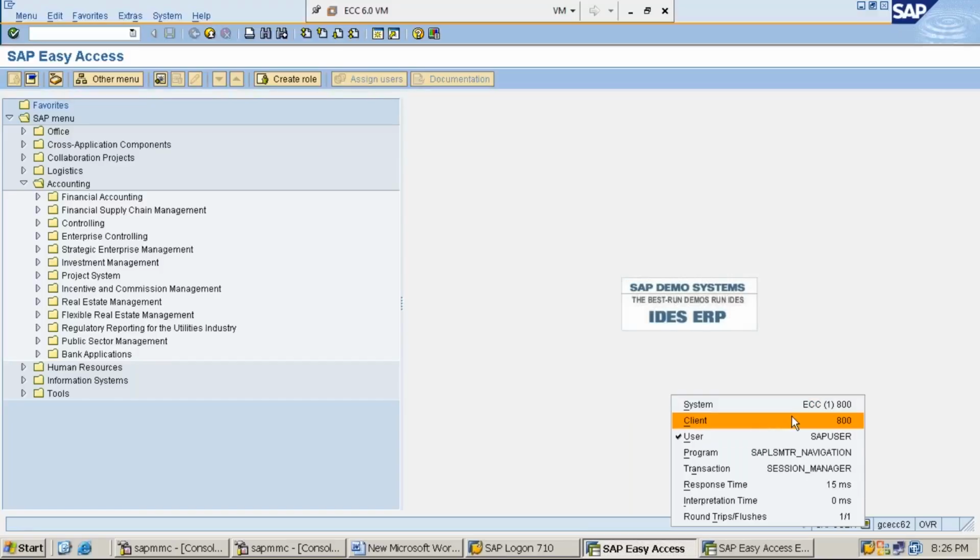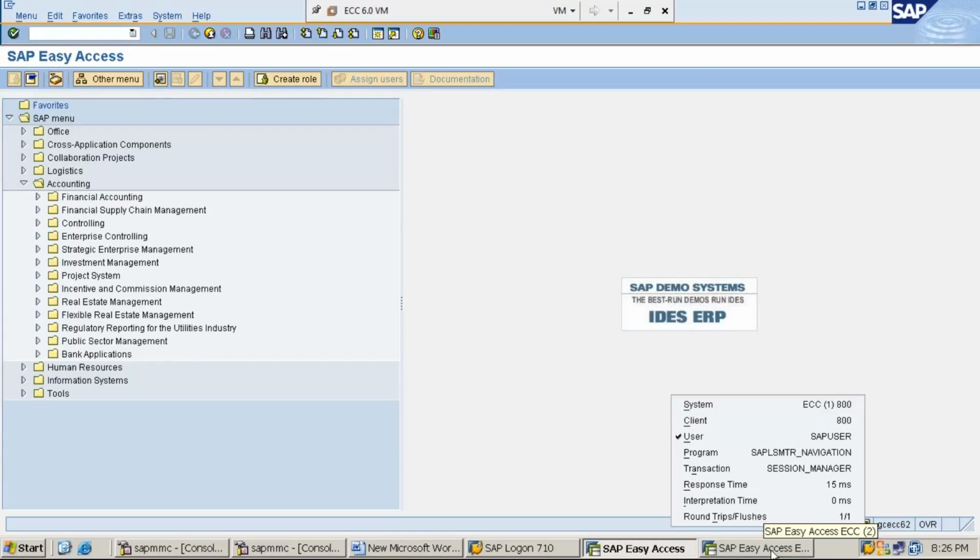What is the system, client, user, program, transaction, response time, encryption time, round trips, flushes, all those things. The important point here is the system, which is showing ECC 1800. This one is very, very important for us. Within the brackets, in this screen, it is showing ECC 1.